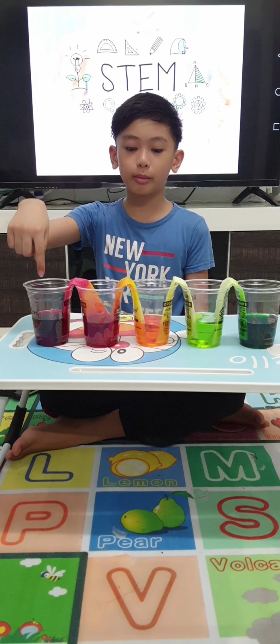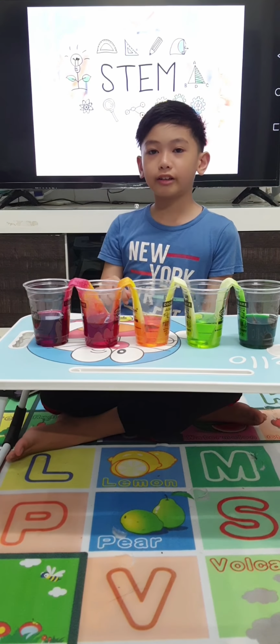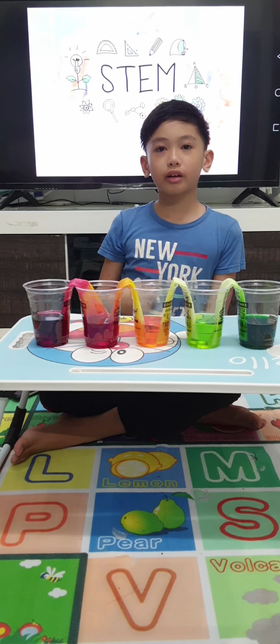When the red color mix with the yellow color, they make cherry red. And when the yellow color mix with the green color, they make lime.